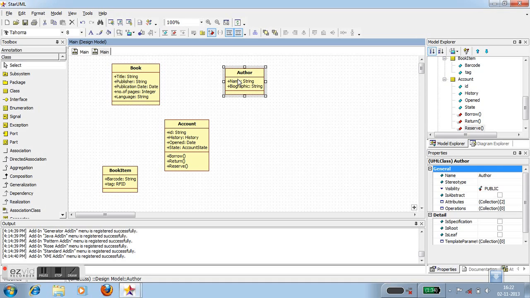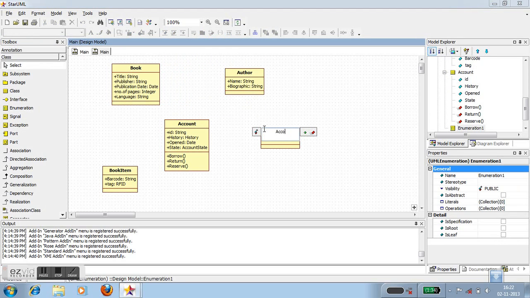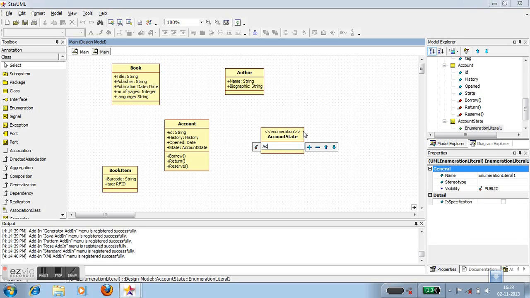Now for more details, I'll create an enumeration for the account state. I'll add 3 attributes: active, frozen and dead. These are the status for the account.